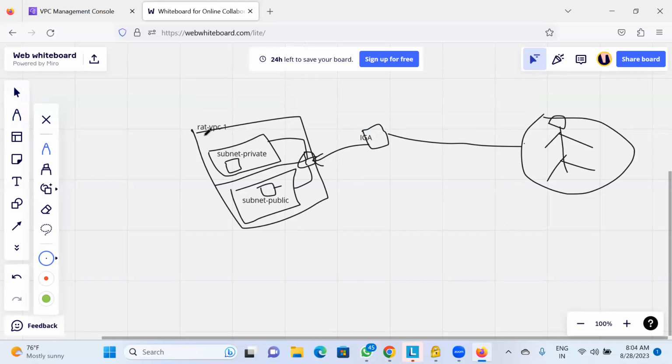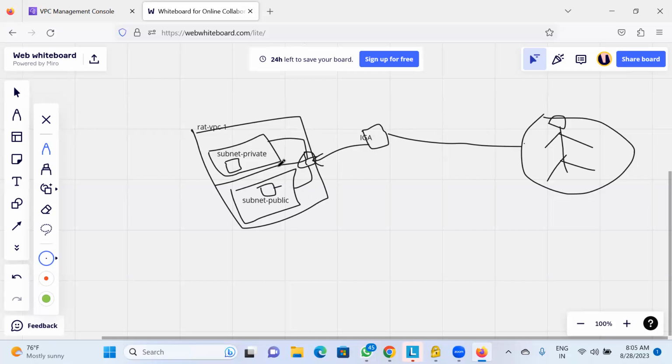So what we have just done is we just created a VPC. Now we are going to create two subnets, one private and another one public. After that we will be creating a NAT routing table here. After the routing table, we will attach this routing table to these two networks. And after these two networks we will be creating one more internet gateway. We will attach this routing table to the internet gateway.